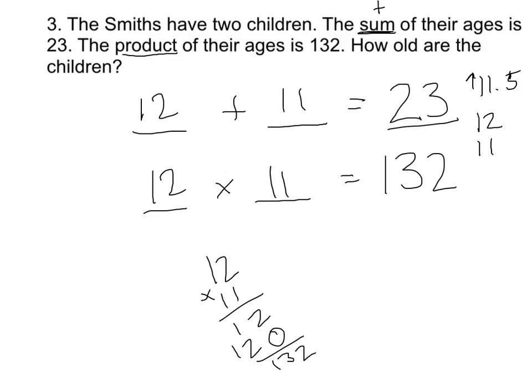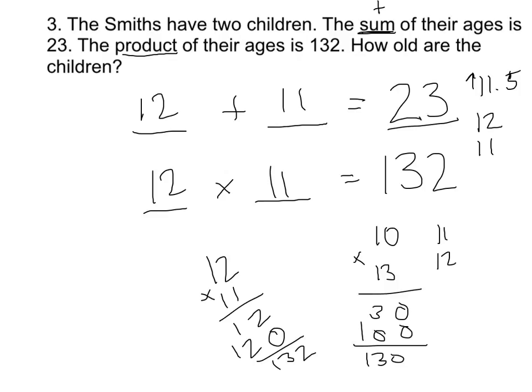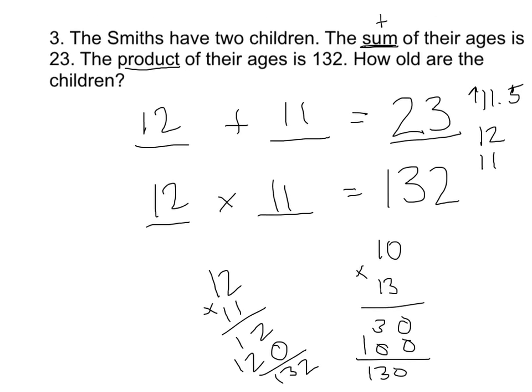Let's say I picked the numbers 10 and 13. Okay, I know right away, if I multiply 10 and 13 together, 3 times 0 is 0, 3 times 1 is 3, add a 0, I know it's going to be 130. So then I say, man, I got really close on that one. Let's try another one. So then I could maybe go up to 11 and 12 and see if that one works.